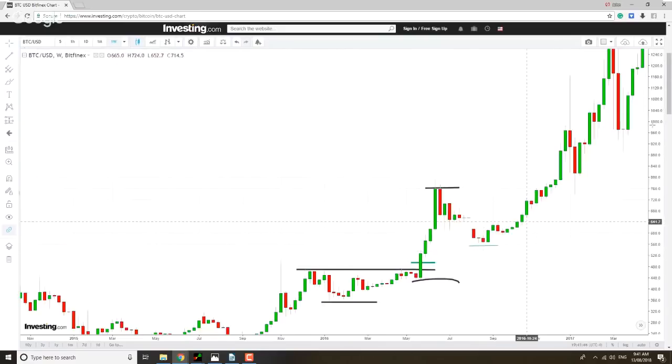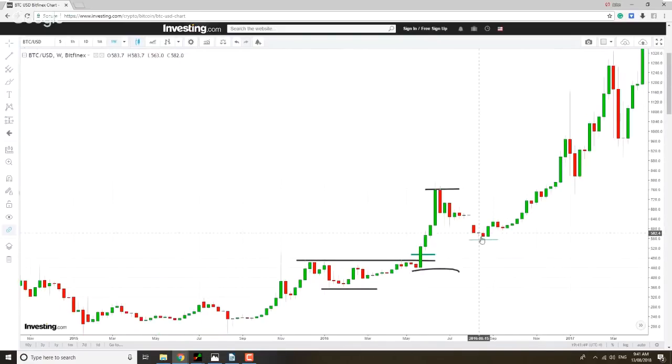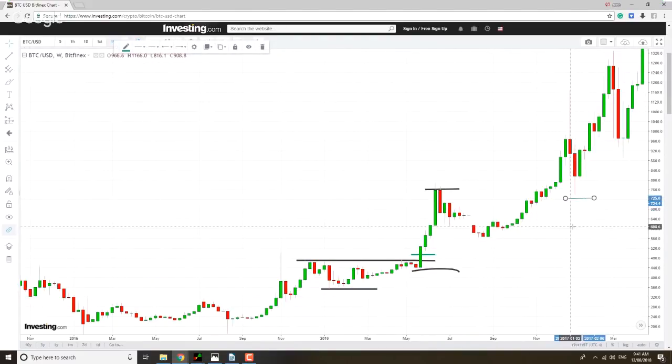So you bring your stop to here. And then the market comes down, gives you another higher low. Then you bring your stop there. See how you're locking in prices as it goes along. So if you're looking to buy a stock or buy something, follow along with the market.